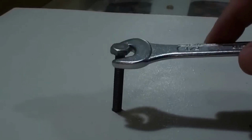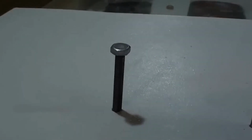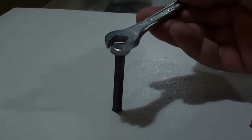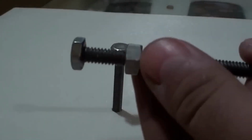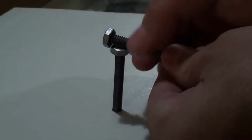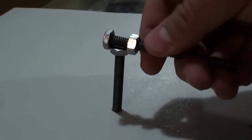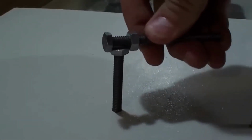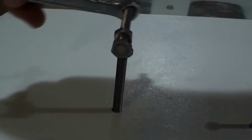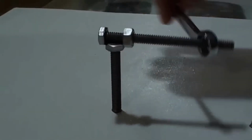To get out a screw like the square or hexagonal head, we need these keys, but what if we do not have the measure of the screw head, either because it is very large or very small, as shown in the video. To tighten or unscrew it, we will grab another screw, preferably of the same measure, put a nut on it, and squeeze it on the screw's head so that it grabs it as if it were tweezers. If it is not so tight, we can turn it with our hand. But if not, we only grab the same keys that we were using, put them on the other screw, and turn until we can take it out or tighten it, and ready, without having tools, which is very useful if we do not have some at hand.